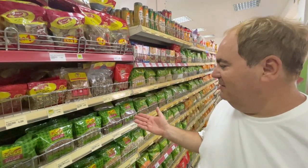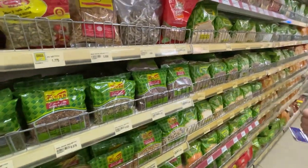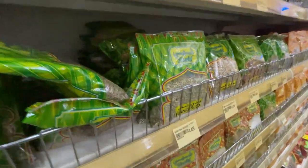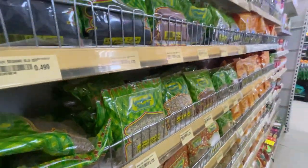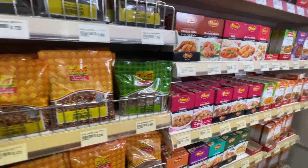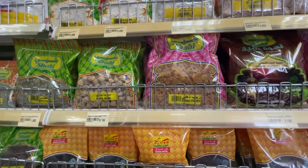We weren't able to go into the Nesto shop so let's see if we can have a look in here. We've got some spices that maybe you want to get — I see some lentils, there's some cardamom, and down here it's got all the little chili packs for different chilies. Some nuts as well. All of this could be gifts or you can use them at home.